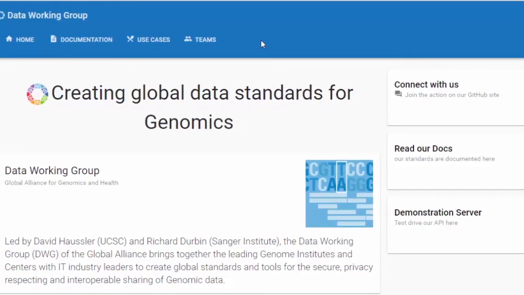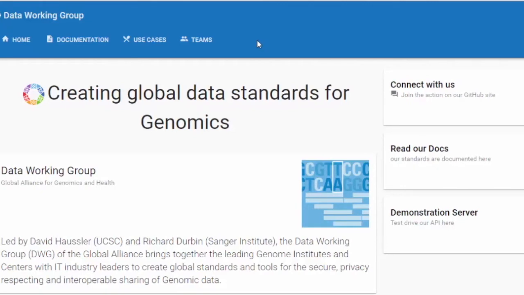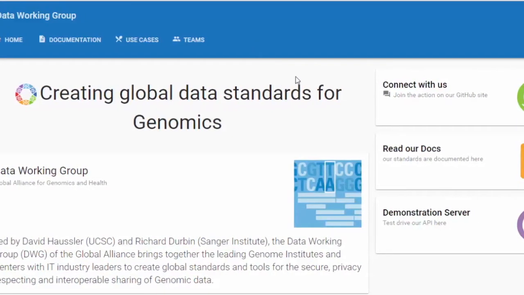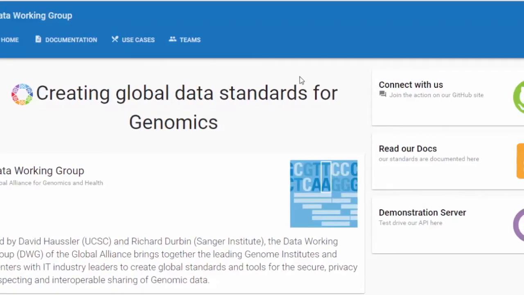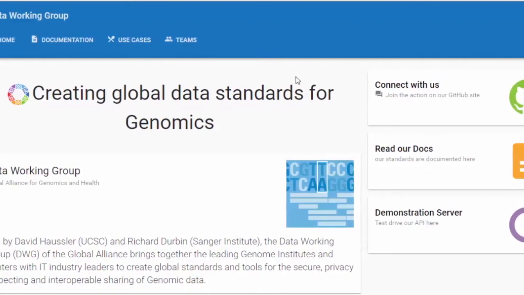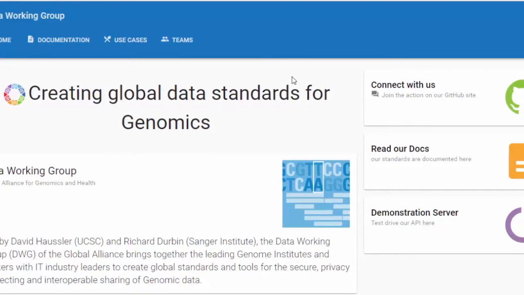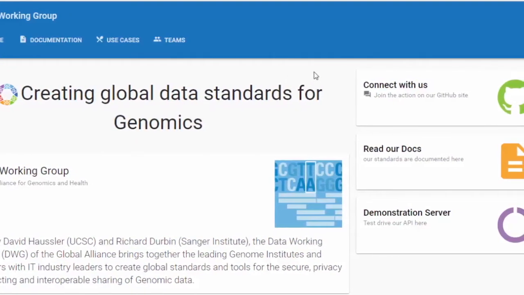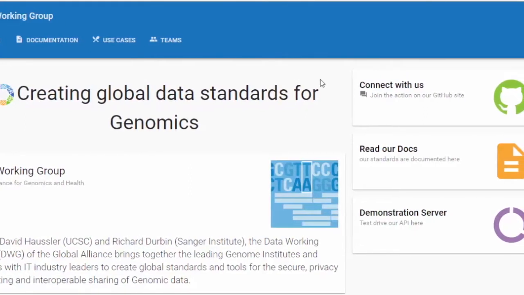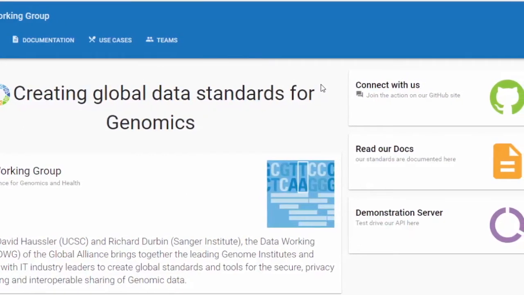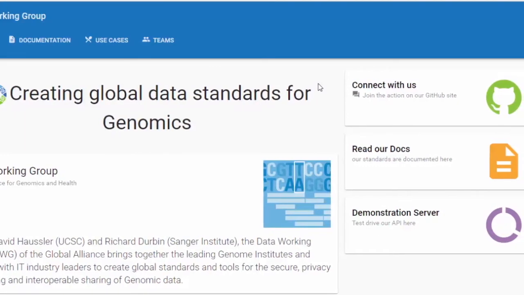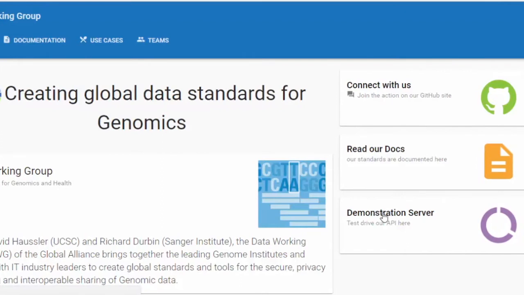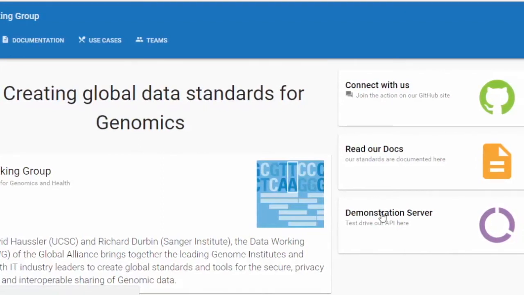You can find out more information about GA4GH, about the project, and how to set up their API at your own site here. They've got documentation and also the demonstration server with the 1,000 genomes data in it. Now this demonstration server is actually hosted by UCSC, so that's the API we use for that particular site. But the rest of the sites had to set up the server for this project and use the data that Iridia provided for them.